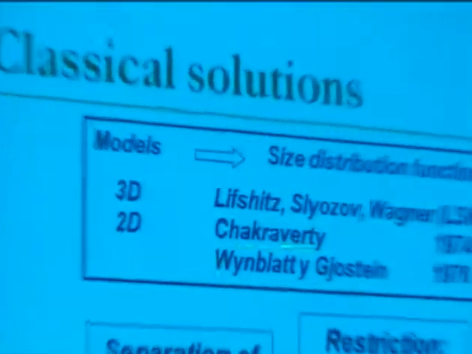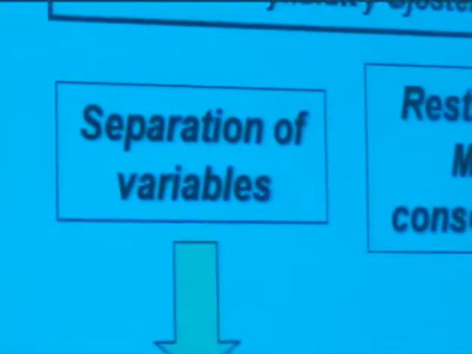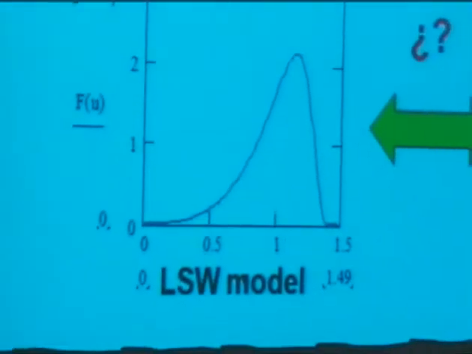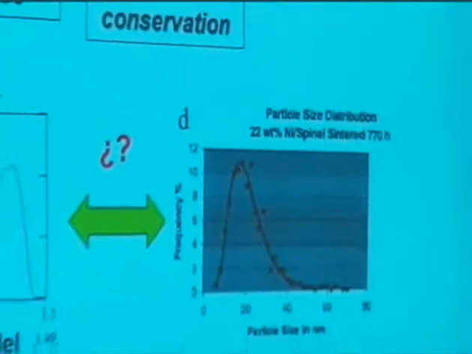This is really a three-dimensional problem. They were preoccupied with the growth of domains in three dimensions, using supersaturated solid solutions, and they developed the so-called LSW theory. And these are the assumptions that they made. So this is a three-dimensional problem, and it was applied to two dimensions, really to sintering of catalysts. Sometime in the 70s, Wynblatt and Gjostein published an important paper too, also in the mid-70s.